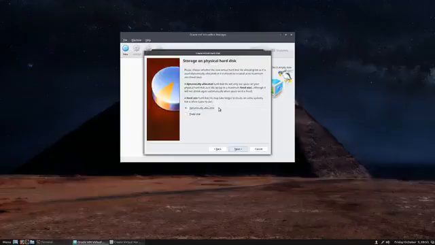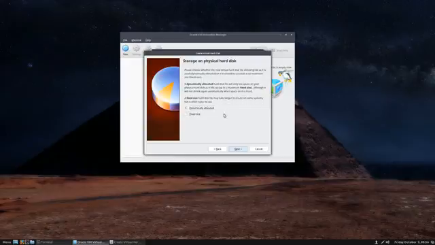Now there's a little caveat to that, is it doesn't shrink when the image shrinks. When it grows, it stays at its max. So if you end up installing a whole bunch of stuff, you get it up to like say 10 gigs, and then you start deleting stuff, that image is still going to stay at the 10 gig size. It's not going to come back down to the 500 meg.